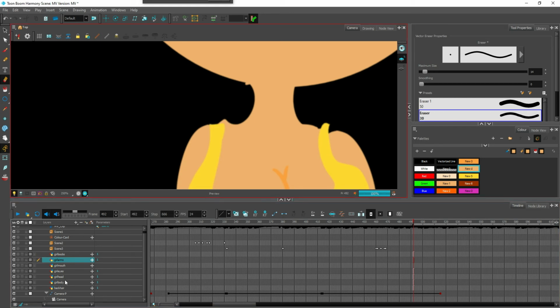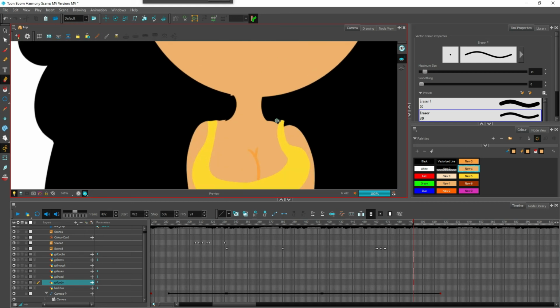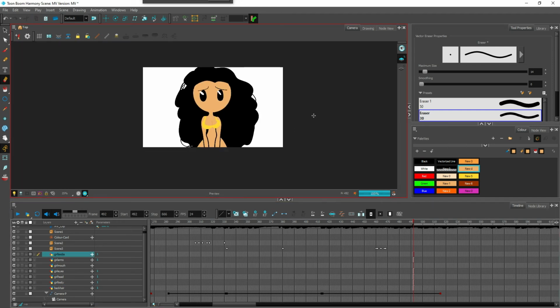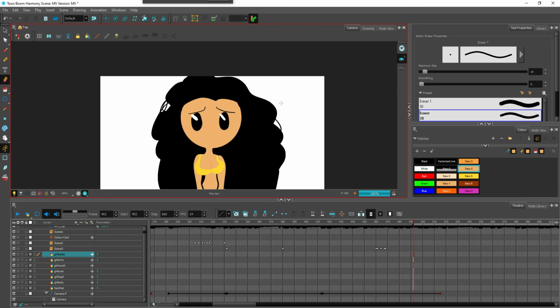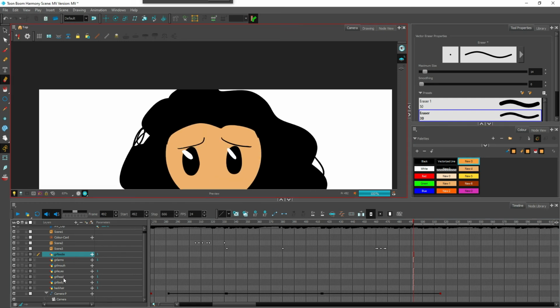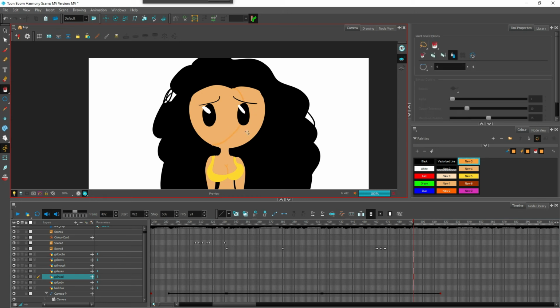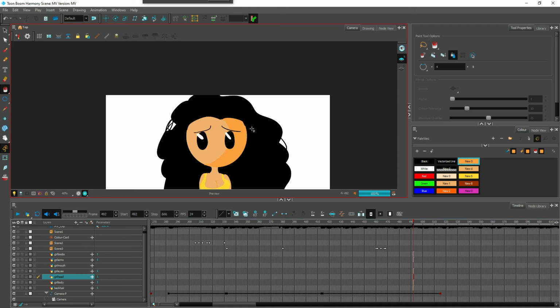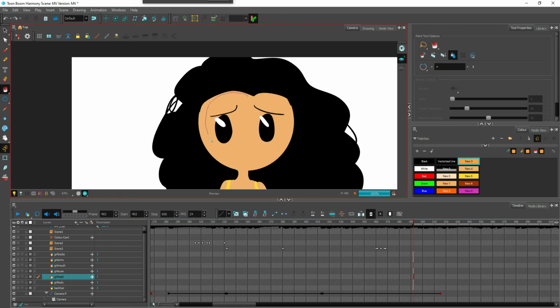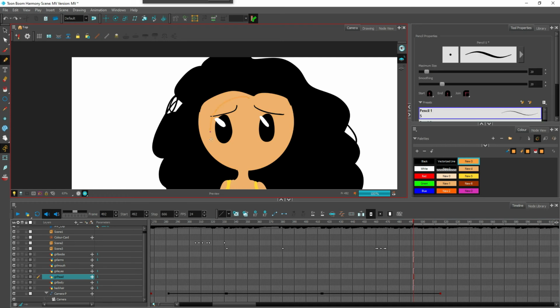Arms, and then body. I think this is the body part. Yeah. Alright, so just making sure that it's all shaped really well. Just clean it up a little bit so that it doesn't come off thin. But alright, so now I'm gonna add some shading to her face. So let's say the light is casting on that side. I'm just gonna add some shading. I don't like that shading, so I'm gonna do a full body shade. I'm gonna start here.